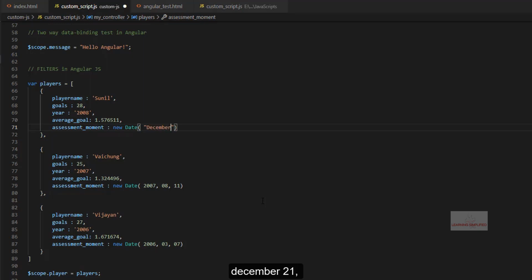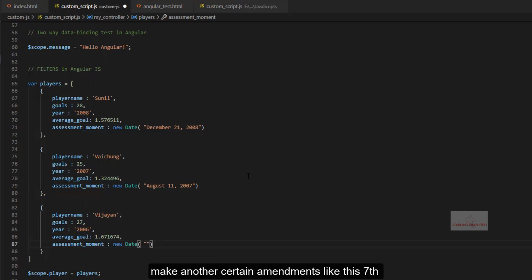December 21st, 2008. In a similar fashion, this is August 11, 2007. So we will now be using August 11, 2007, and here too we may make another amendment like this, 7th March 2006.